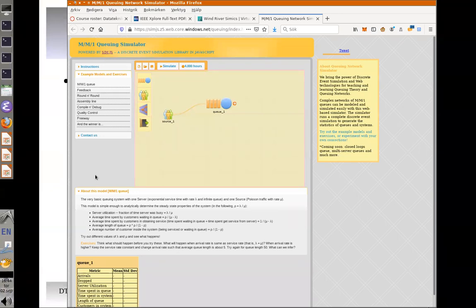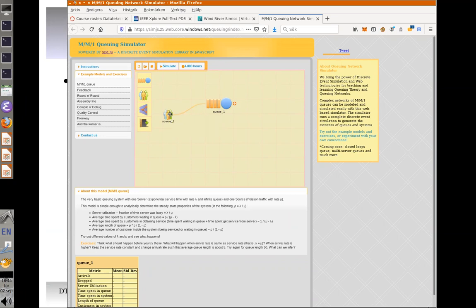So you have a source that produces jobs using this memoryless distribution, that is, the exponential distribution or Poisson process. Its inter-arrival rate is set at 0.25, and we can pretend it's hours, or seconds or something.